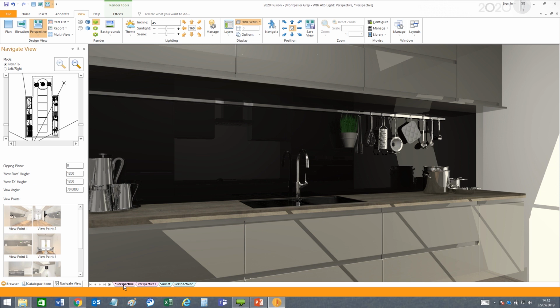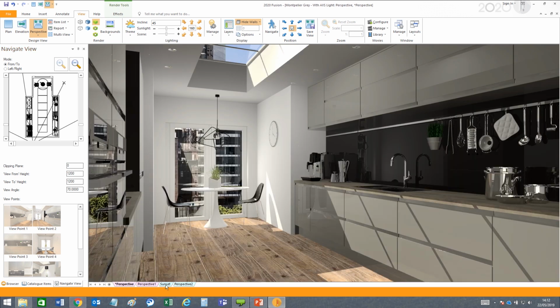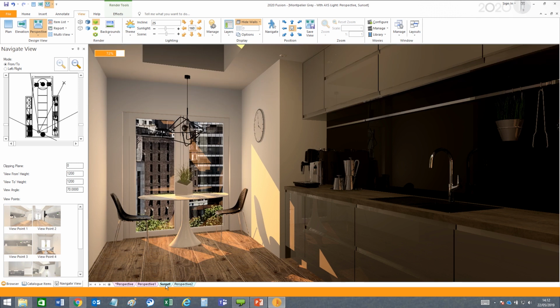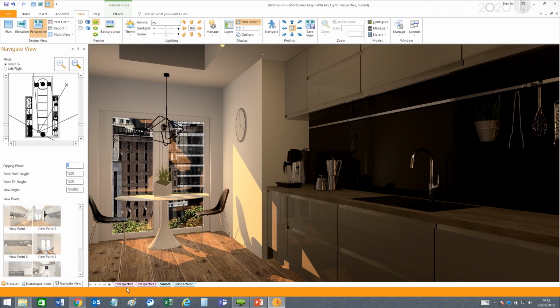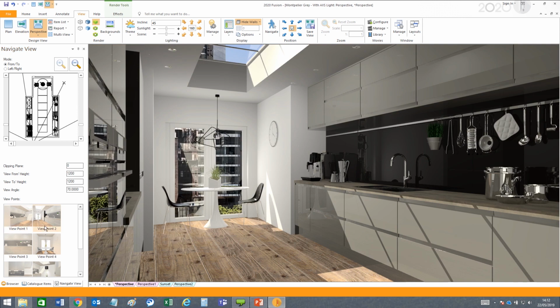So for example, here I've got my midday sun view, and here I created a sunset view. Well, in the sunset view, the positioning is not necessarily quite identical to the viewpoint. So let's say I just moved that angle slightly to that position there. Now I have a situation where I may have been happy with the viewpoint in my main perspective view here, which is represented by viewpoint 2, and I wanted to apply that same viewpoint to sunset.